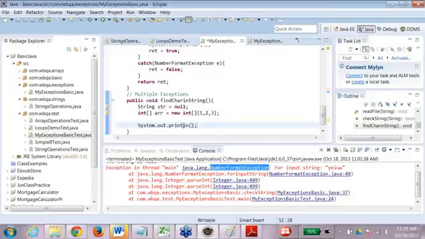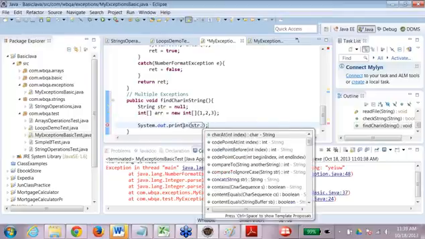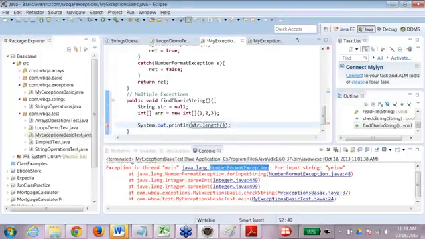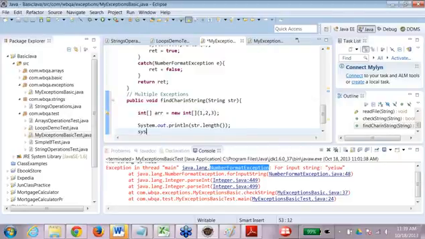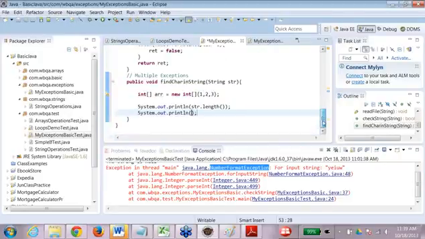And I am trying to print here str dot length. Let me pass the string as an argument, and I am trying to print something else also, say add 2.